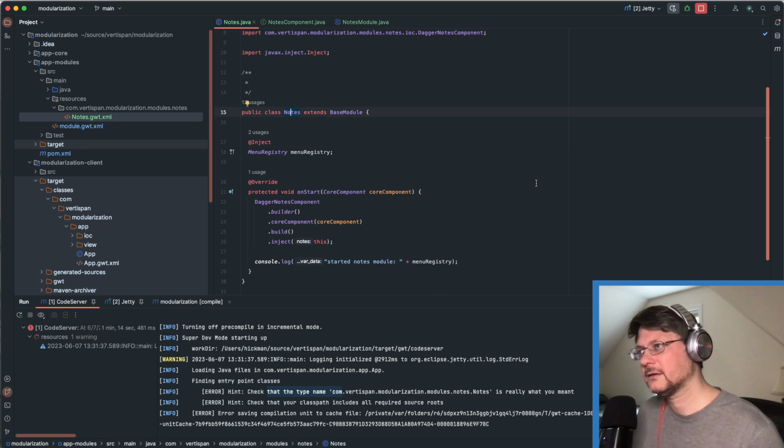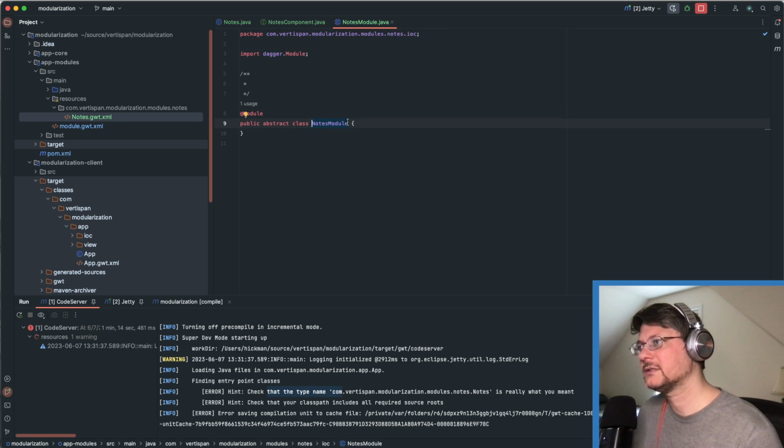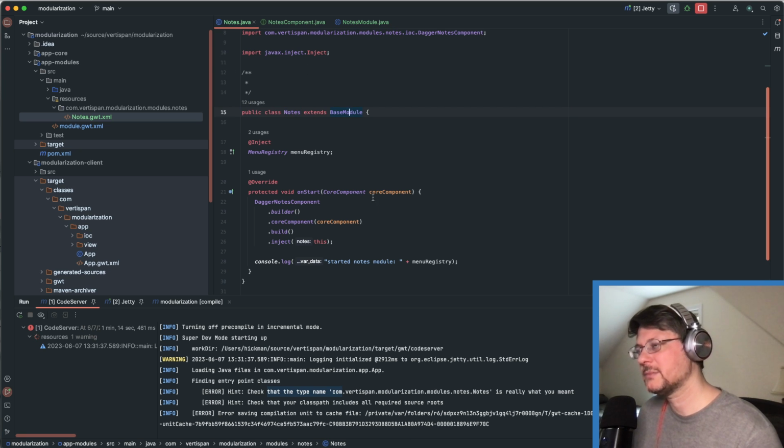Yeah, I probably need a different name for this, but I don't want it to be confused with the Dagger module. Maybe I should be calling these plugins instead of modules. Base plugin. And let's change this to notes plugin.